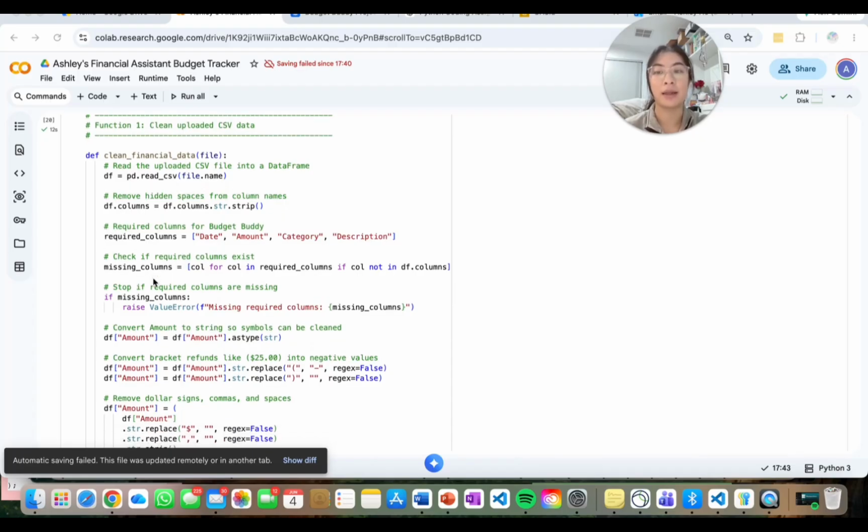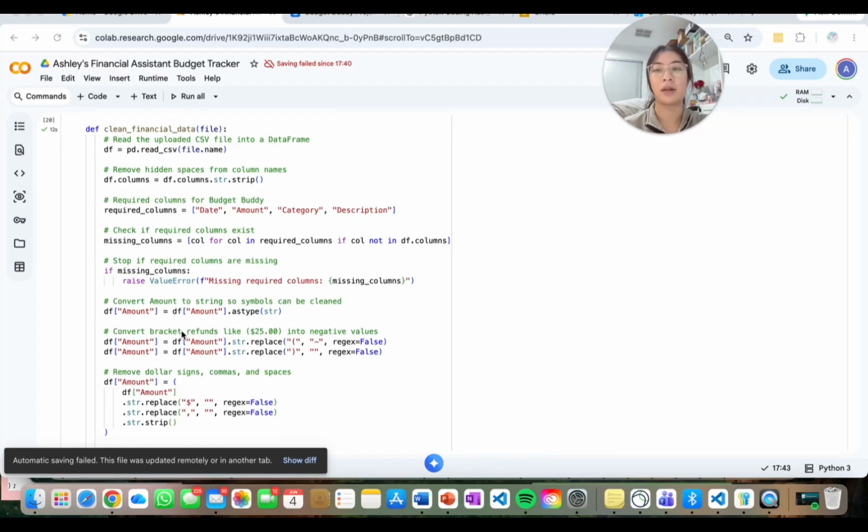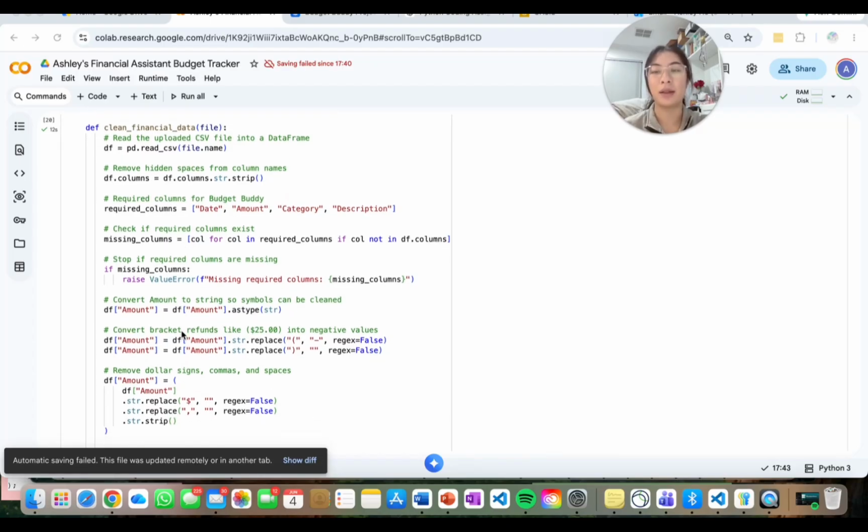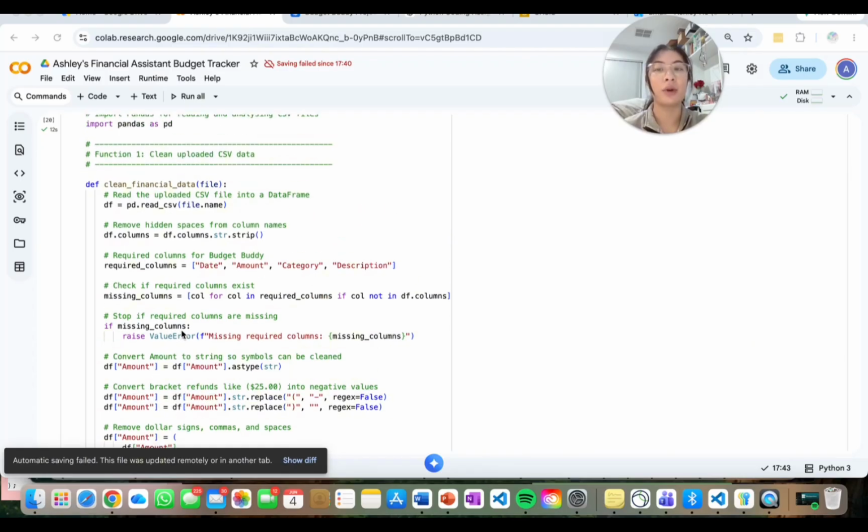If the data is still raw and there's invalid information, or the data types are not converted to the right data types, then there will be an error, and it won't be able to proceed to the next function, which is to analyze the spending, generate any of the calculations, and produce any of the recommendations or personalized messages. So the function for cleaning the data is one of the most important and one of the biggest transformations within my project.